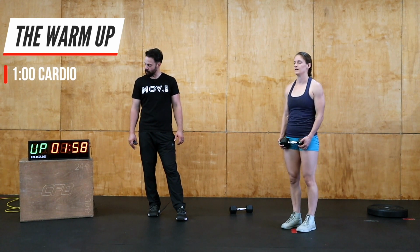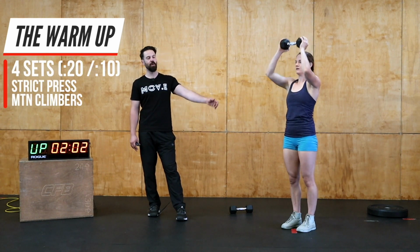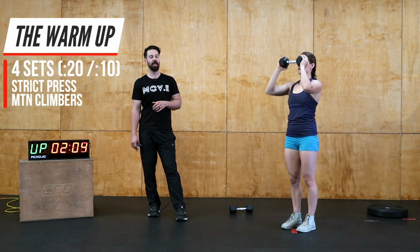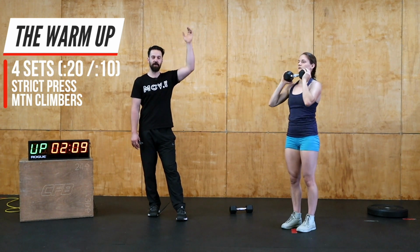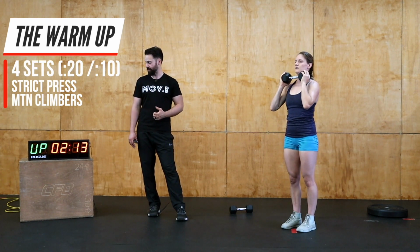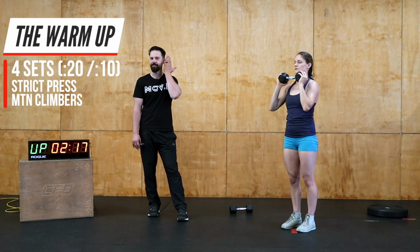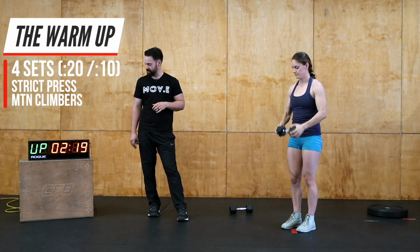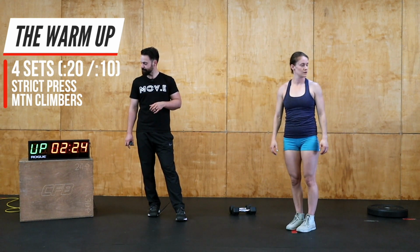3, 2, 1, and go for it. So important to note that head through position at the top there. What she's doing is getting her ears and her biceps to line up with one another, so that way the body's stacked in one straight line. You don't have to be excessive with that though. You don't want to see the entire head forward of those arms, really just the face, yeah? And resting. So back to mountain climbers.